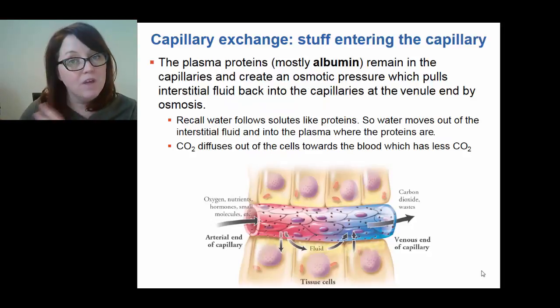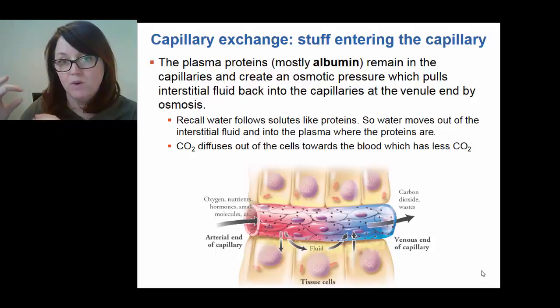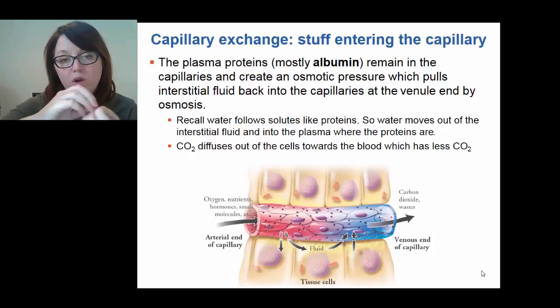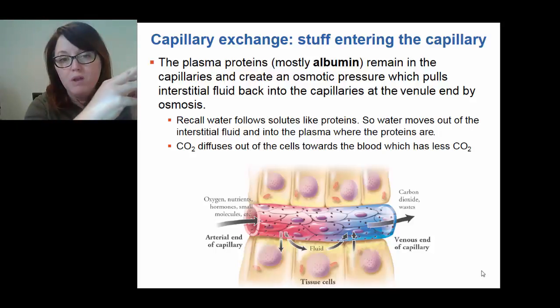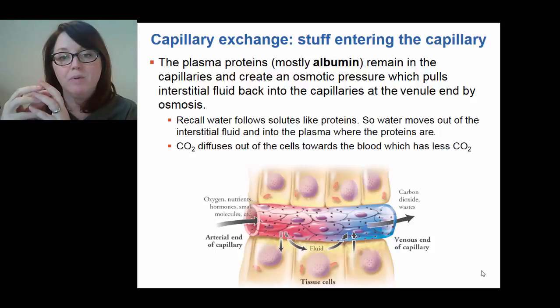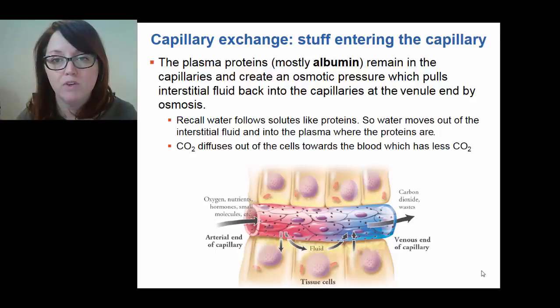Now let's take a look at what happens at the other end of the capillary, at the venule end of the capillary. So once we get to the venule end of the capillary, what's happened is we've squeezed out a lot of our blood plasma, except for the proteins. Most of the blood plasma proteins remain inside the capillary. So the blood plasma proteins like albumin were not being squeezed out into the interstitial fluid. They were too big to fit through most of those holes. So when the blood arrives at the venule end of the capillary, there's quite a bit of protein in there. There's a higher protein concentration than the blood that entered into the capillary originally.